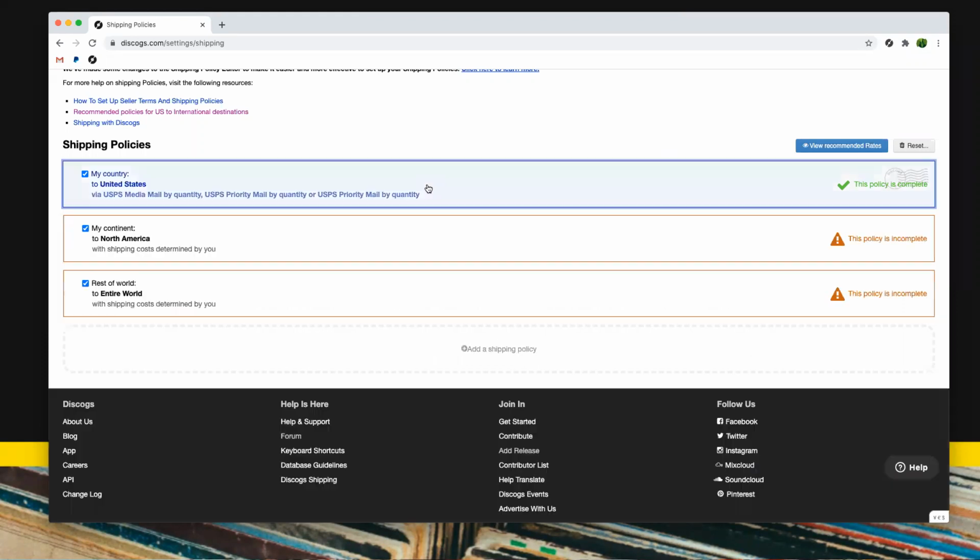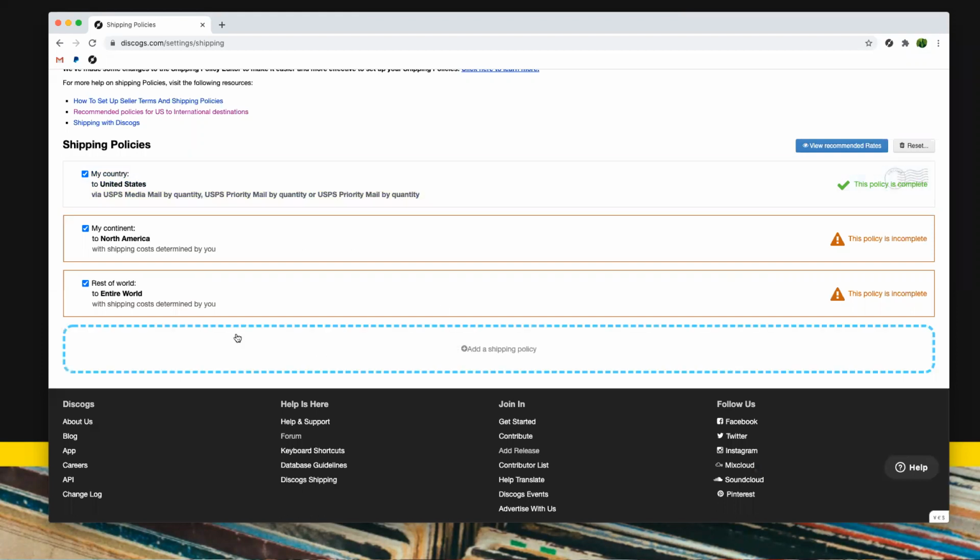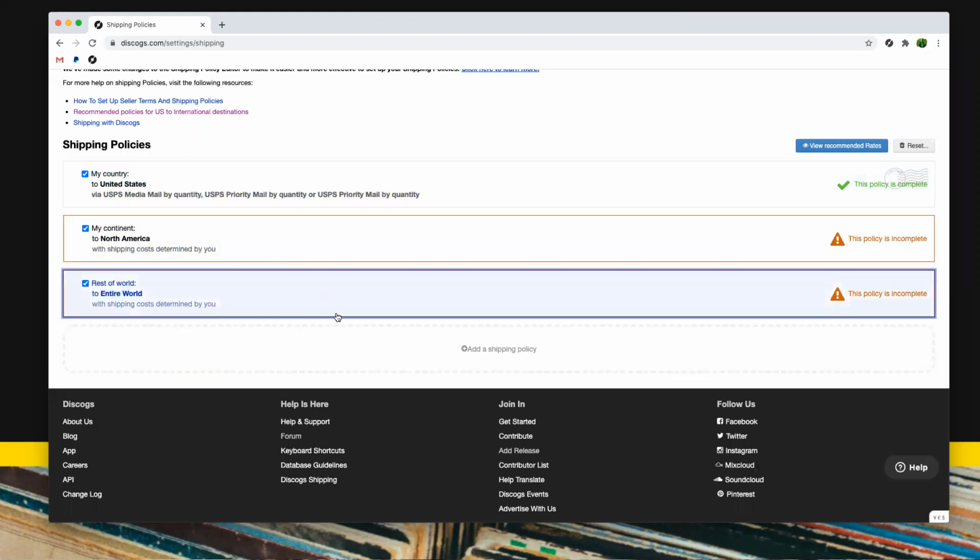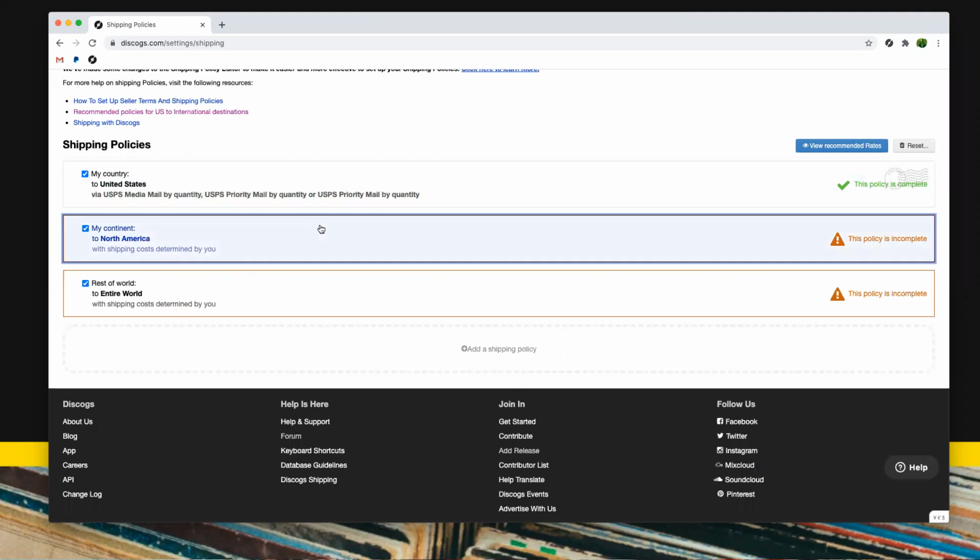Okay, so we have US set up. I'm now going to set up international. Again, this policy is taken from one of our largest volume sellers, and it's a pattern I've noticed that the more volume you do, the simpler your policy is. And I try to advocate for the most simple policy across the board. However, we do give you guys the option to make it as detailed and complicated as you wish. We want to make sure that you do what's right for your business.